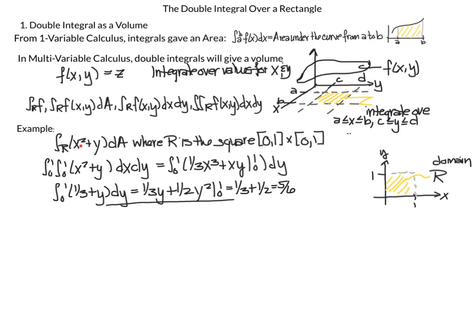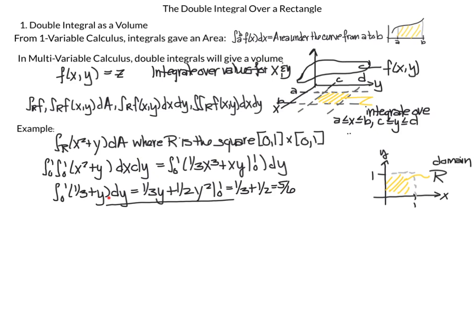And we're going to integrate this function, x squared plus y. And again, think of this function, f of x, y, hovering over your rectangle that you're integrating. And here we're just looking at the xy plane. So then to integrate the inner part of the integral, the dx, we're going to treat x as the variable, y is just considered a constant. So this evaluates to 1/3 x cubed plus y times x, and we are evaluating between 0 and 1.